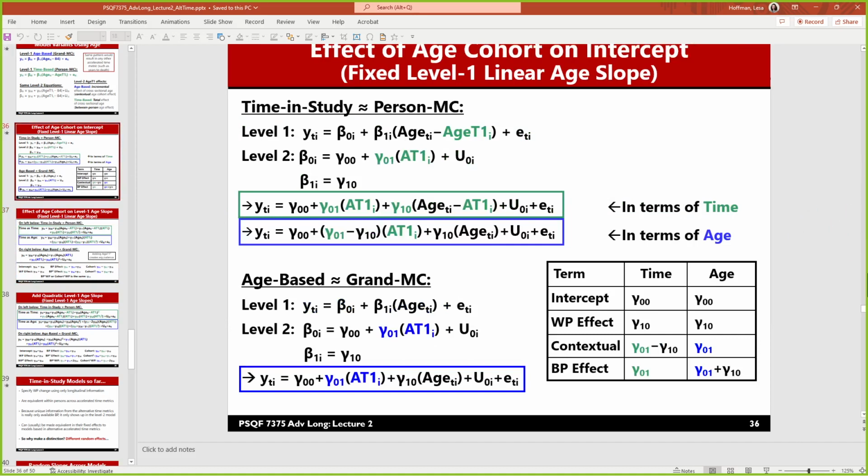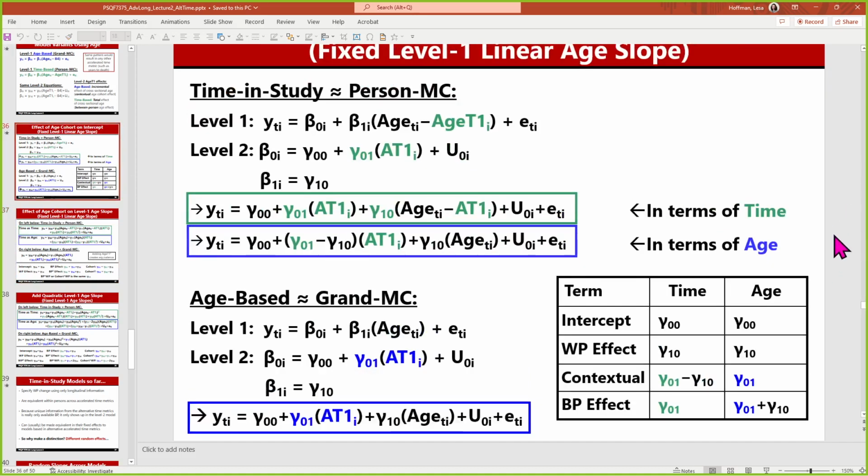to this one. Okay, so this is where we first introduced the language of between and contextual. The difference between and contextual are both level 2 effects. They are both slopes that apply to baseline age as a time invariant cohort identifier. So rather than saying baseline age, can I say cohort? Would that be easier? Maybe to make the nouns different? Or would that not make it better? Because there's two kinds of age, and I feel like that gets hard to keep separate. So the way I think about baseline age is cohort. Like which generation is contributing to that common trajectory kind of thing.